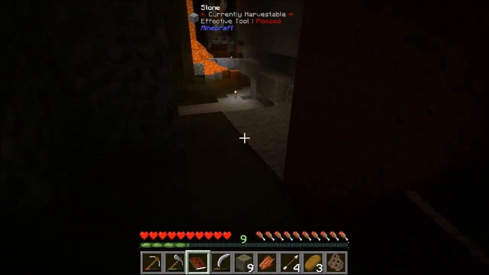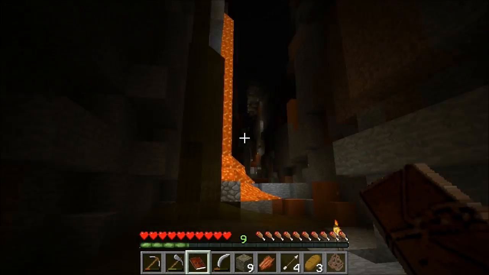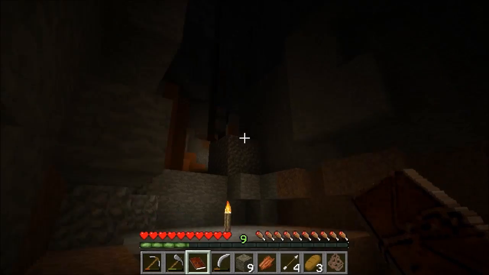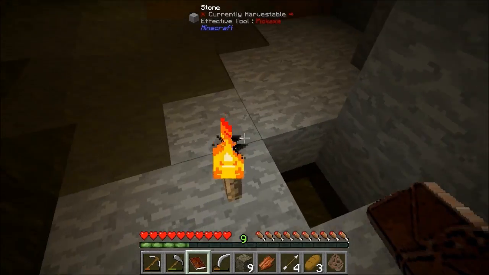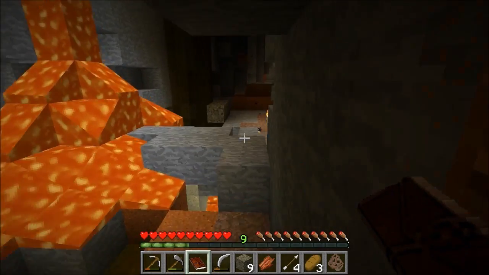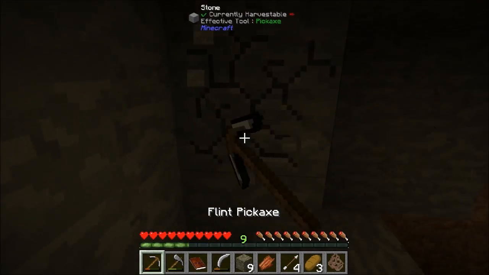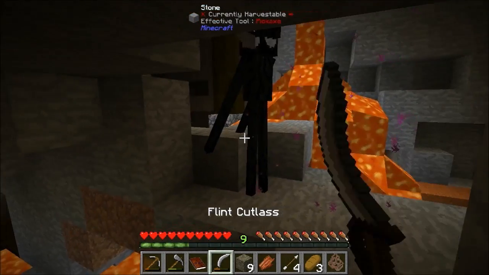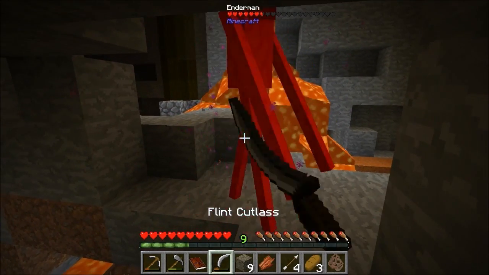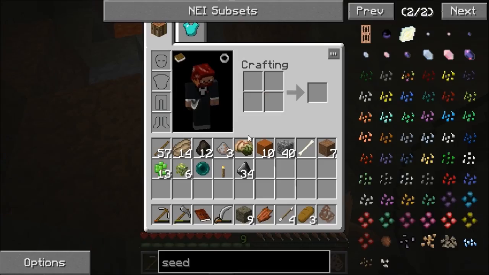Let's try and get this Enderman. Has he gone? I think he's gone. Yeah, I can hear him. He might have fallen down somewhere. Okay, well, I don't want to waste the episode just messing around down here. There he is. Let's try and get this guy. Oh, you son of a bitch.